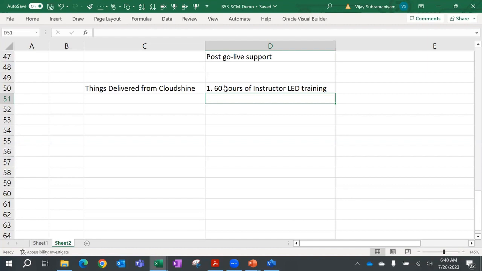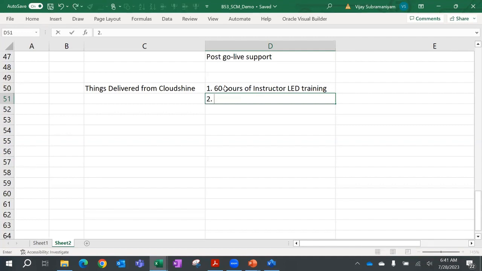60 means it's not exactly 60. It may go up to 65 because many people ask more questions, and we cannot skip any questions. We need to answer all the questions and get them clarified. Sometimes the questions are fewer and it may go down to 55, but for completing the content it will take around 60 hours, based on our experience in the 52 batches. So that is the first thing.